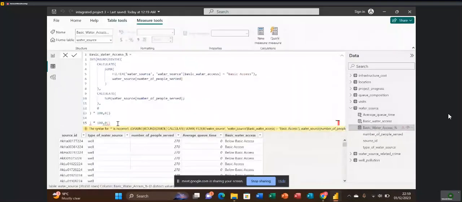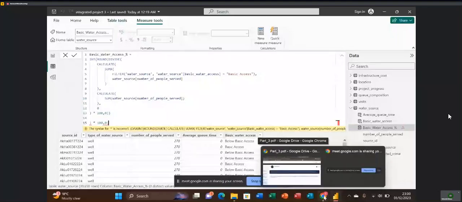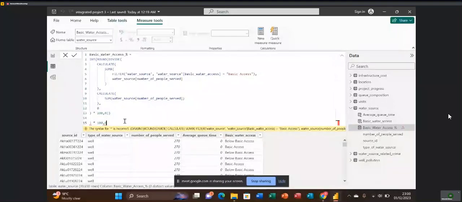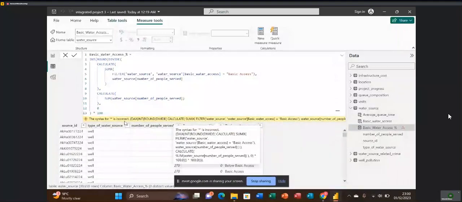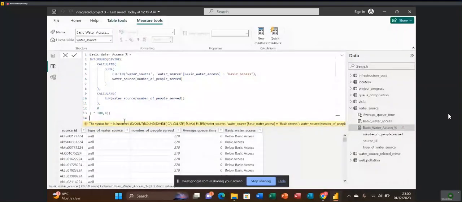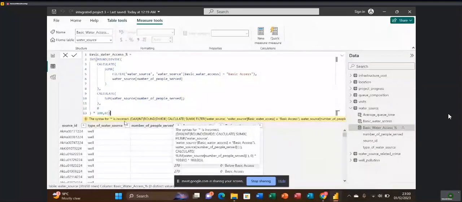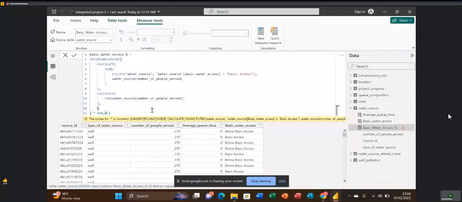Okay, let me go back. Let me compare. Just remove the last one. Remove the last 100. Multiply by 100. Yeah, that line 15. Is that okay? Yeah? Yes. It's okay now? Yeah, it's okay.